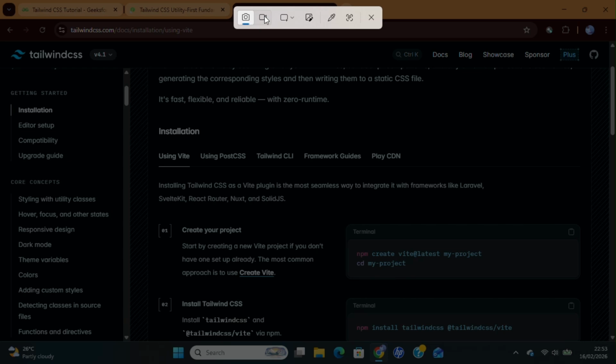I welcome you to my Tailwind CSS course. This course is my first ever Tailwind CSS course, guys, and in this course, I'm going to be taking you from zero to hero in Tailwind CSS. I'm going to be taking your hand from the very beginning until you become a professional in Tailwind CSS.